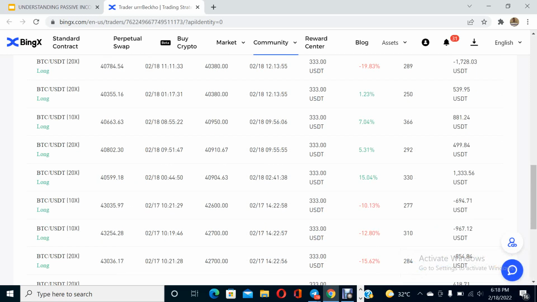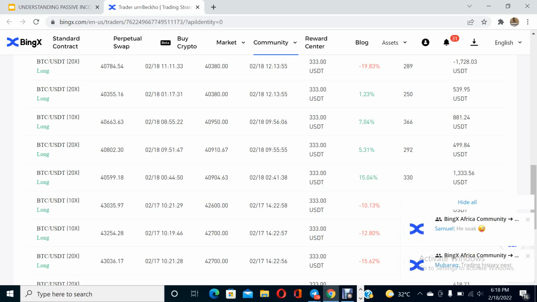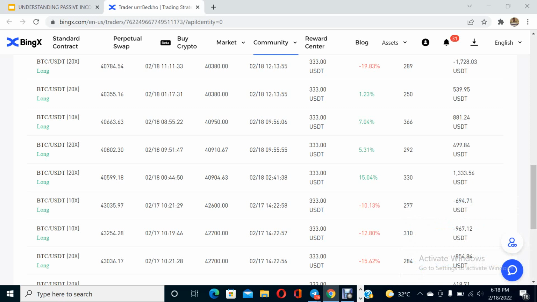So let's calculate the profits and losses together and see how much he has. He has 15.04 here, then 5.31, then 7.04, then plus 1.23.